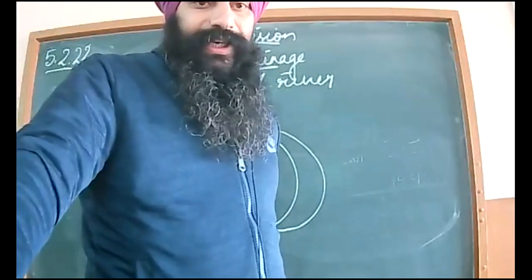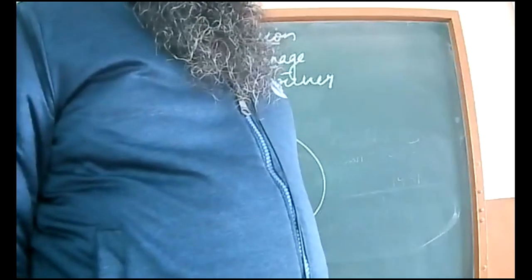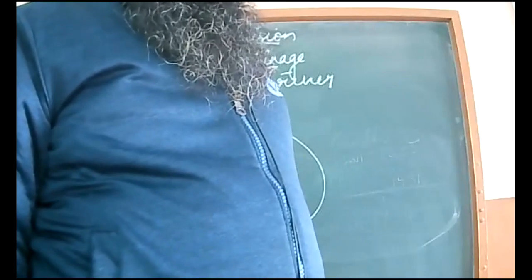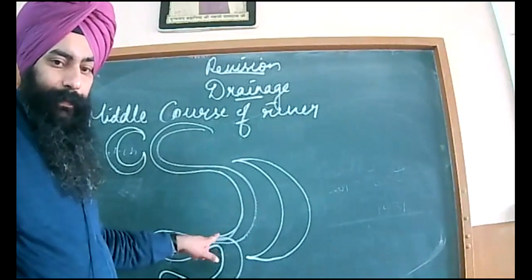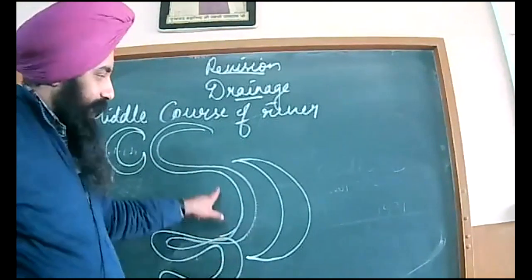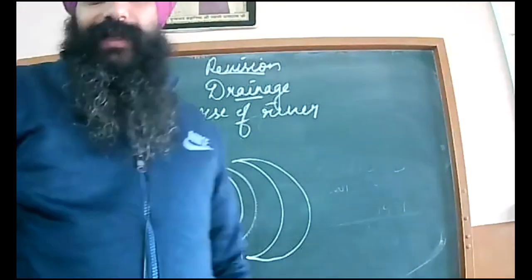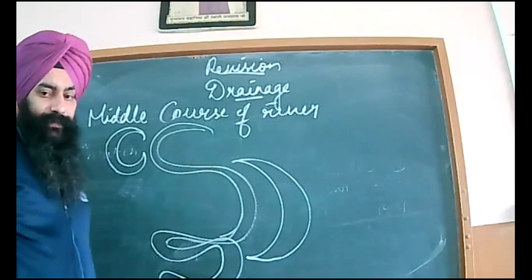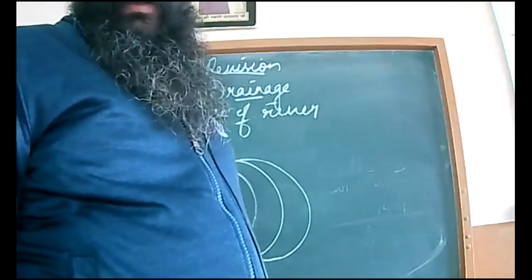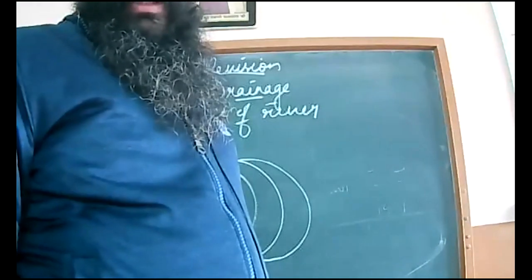separated from the main stream of river water through forward erosion and backward deposition. Forward erosion means when the river takes a turn, at the next bend there will be more erosion, and at the back there will be deposition. So due to the regular erosion and deposition, some part of the water body is separated from the main river, due to which oxbow lakes come into existence.